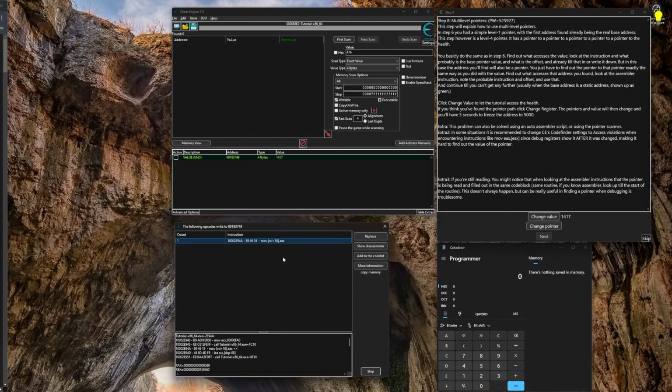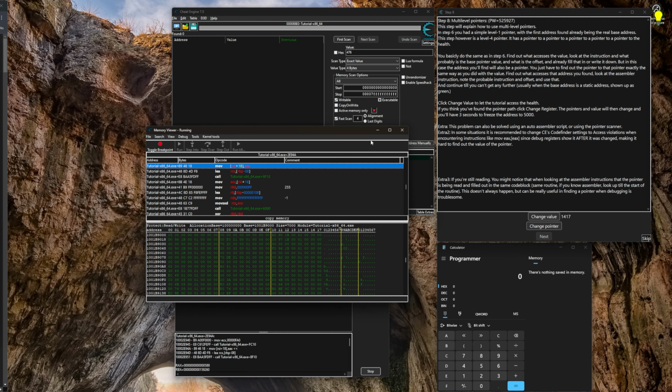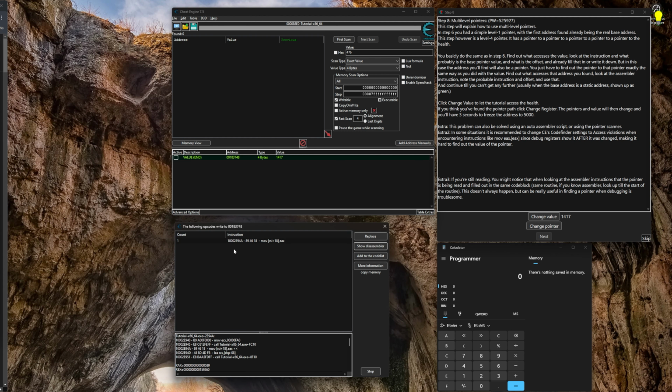Okay, so here's what we have. We have mov EAX, think of it like the bottom portion of RAX. We have to actually stop the code, but it moves the bottom portion of RAX, which is EAX, into RSI, but not into the address of RSI itself. It moves it into the address 18 blocks down, an offset of 18.